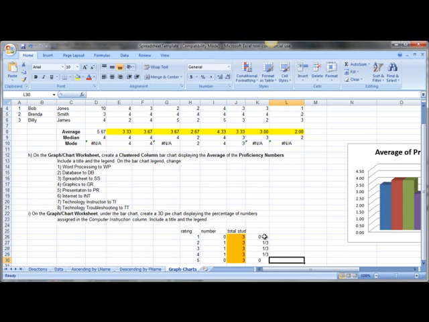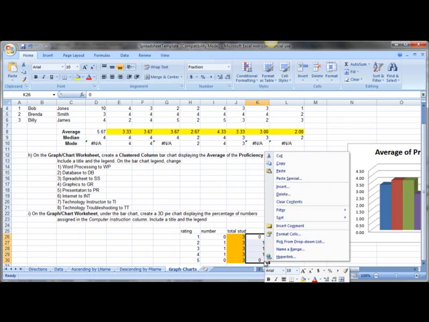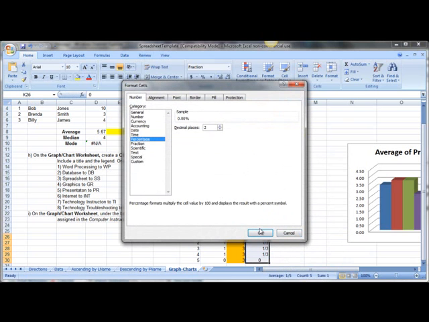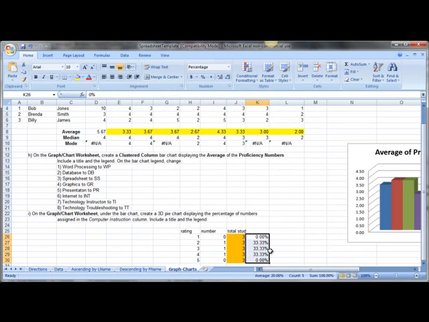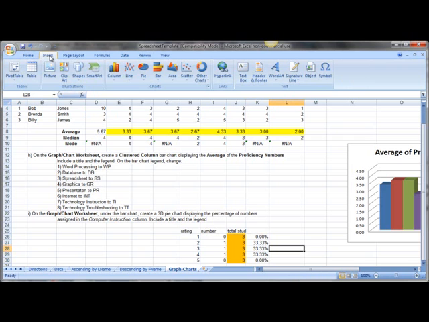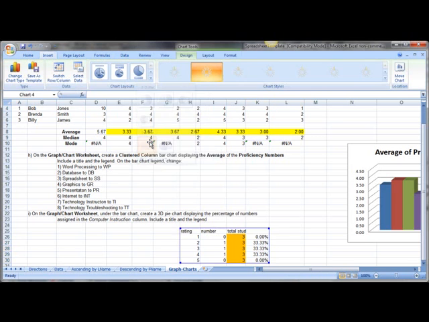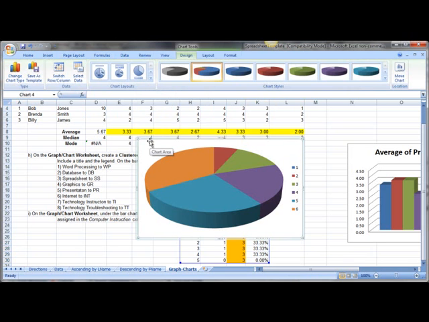And then the next thing that you can do is simply highlight all the cells, right click, click Format Cells, and click Percentage. And it changes all the percentages for you. Once you have your percentages in place, simply click on a blank cell, click Insert, find the pie chart. We want a 3D pie chart because that's what our instructions tell us. We're going to click on that. A pie chart came up. Oh my goodness.